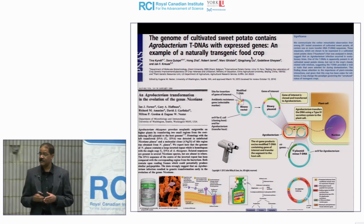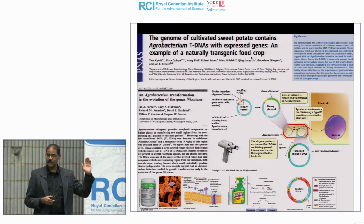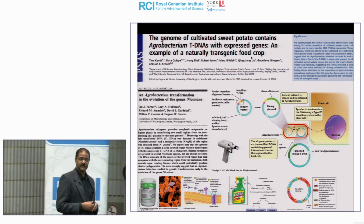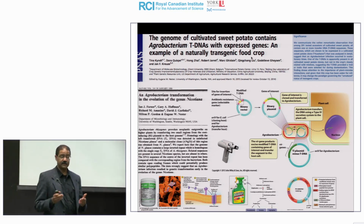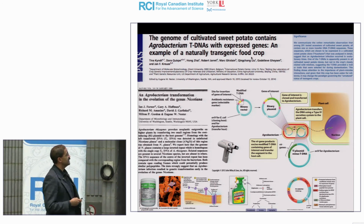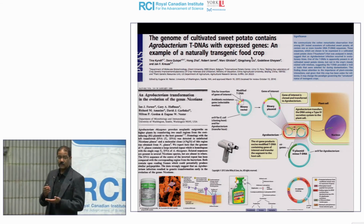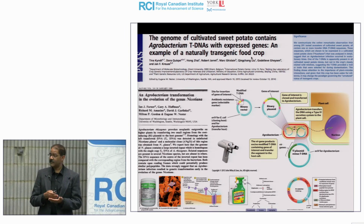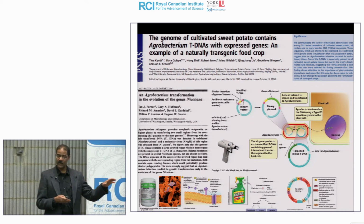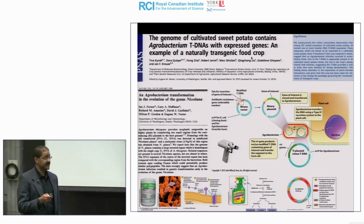Those are the main traits. And this is really an old technology. These traits were first introduced a couple of decades ago. And that's usually what people think of as transgenic plants. Okay? But it's an old technology. Agrobacterium isn't the only way you can do it. You can also use a gene gun. This has actually been a big part of the productivity increases in North American crops. The ability to easily get rid of weeds that compete for resources and not having to spray with insecticide.